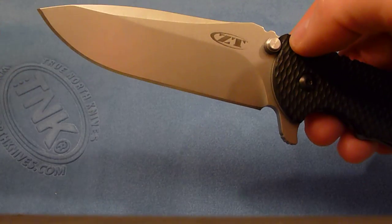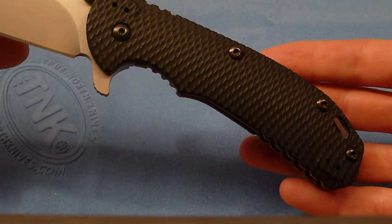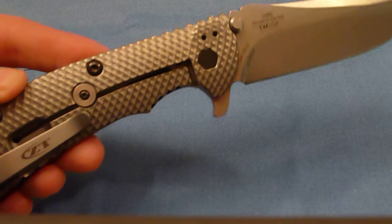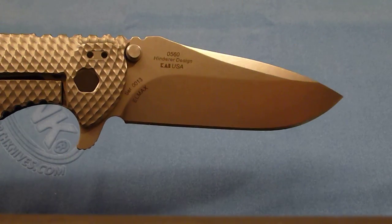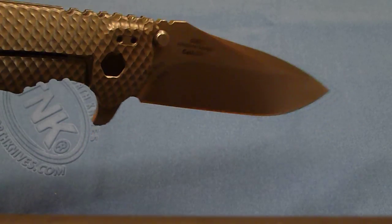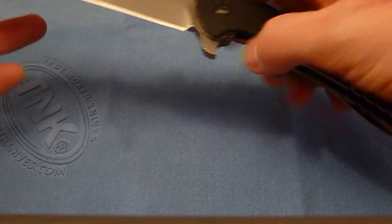I guess True North Knives doesn't take pre-orders, so it popped up on their website, and I happened to be looking at it at that time and ordered it immediately, and shortly thereafter they were out of stock. So a bit lucky to be able to get this knife, at least this soon. I probably eventually was going to get it anyways, but with all the back orders, I think it might have taken a while. So here's a knife, Zero Tolerance 560, based on a Rick Hinderer design.